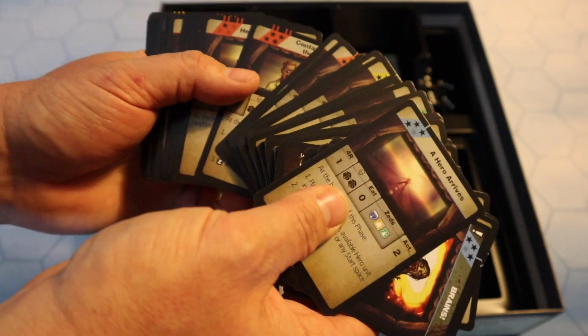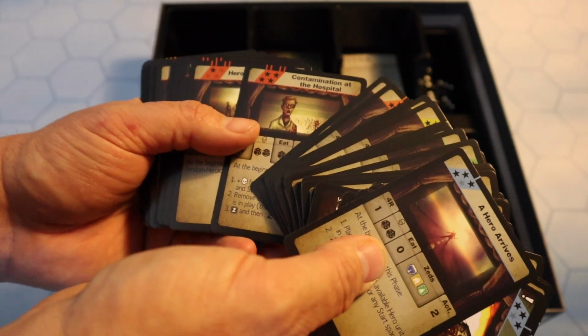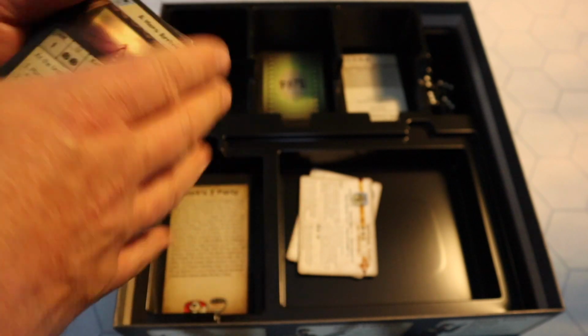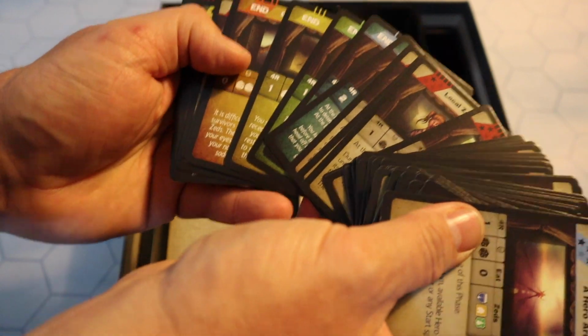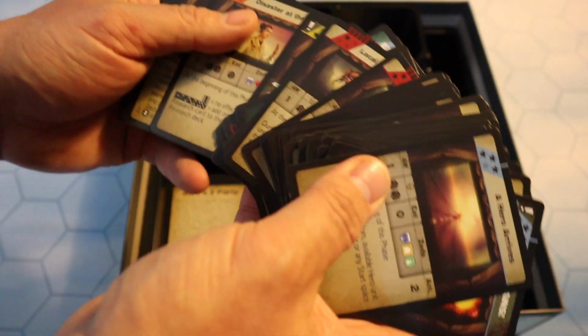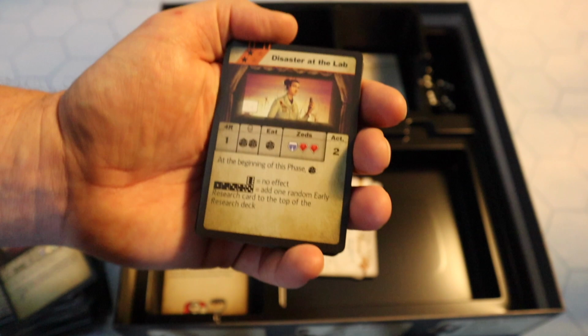Now they have stars at the top, so whether the stars are some form of difficulty rating or not, whether you shuffle them, whether you put them into decks. We've got these here that say end on them as well. I have absolutely no idea. Let's have a look at another one.